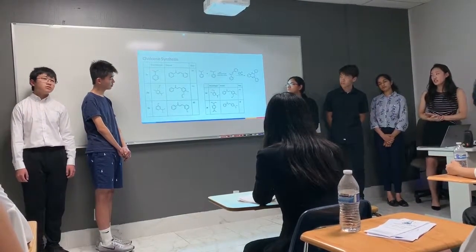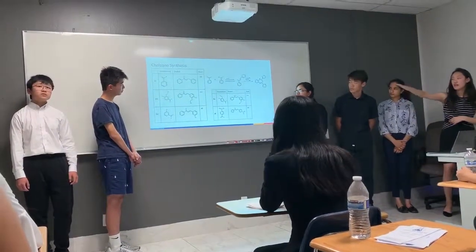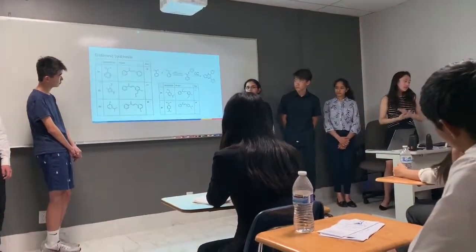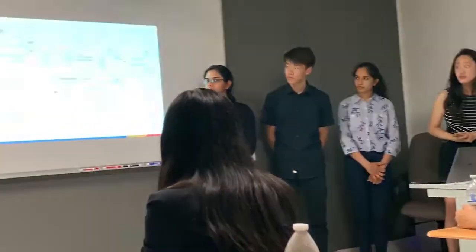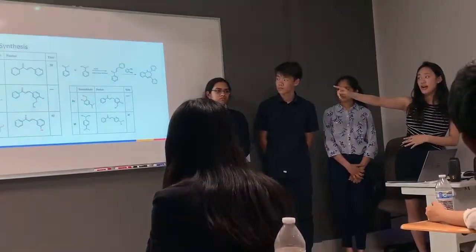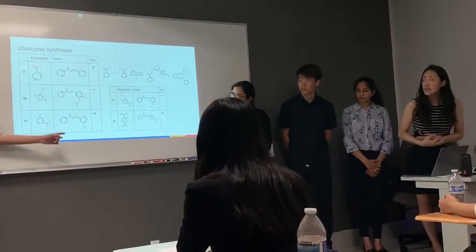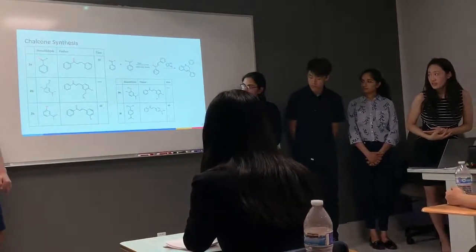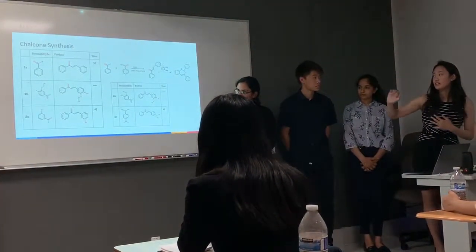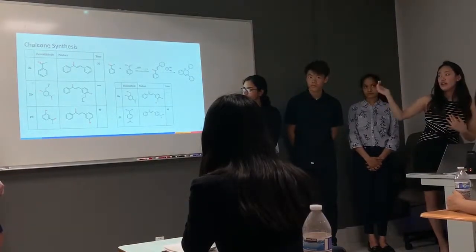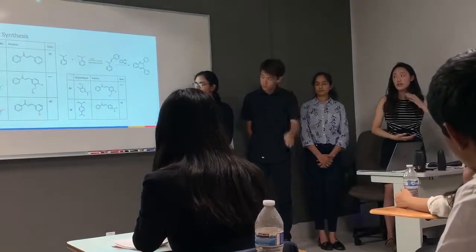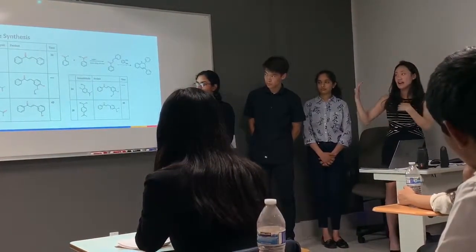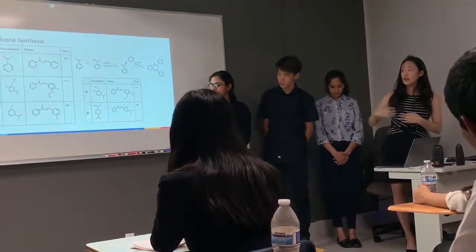So for the synthesis of our chalcones, you can see some of our chalcones weren't successfully synthesized due to some troubles that we encountered. One of the things that we encountered was we tried to use a TMS protecting group on the OH on some of the benzaldehydes that you can see. However, on compounds 2B and 2E, you can see on the benzaldehyde there's an OH, and that was preventing the reaction from going to completion. So we tried to use a TMS protecting group, however, that didn't work. Therefore, we don't have those chalcones.